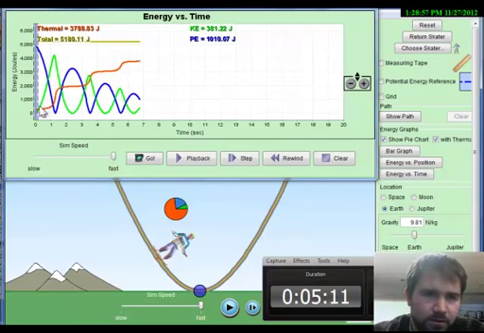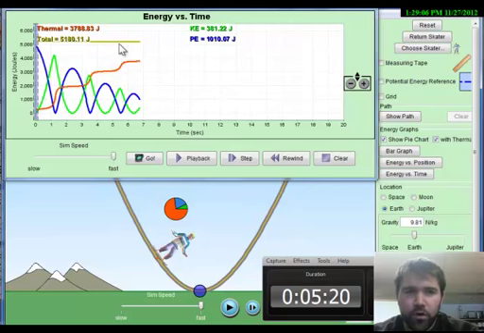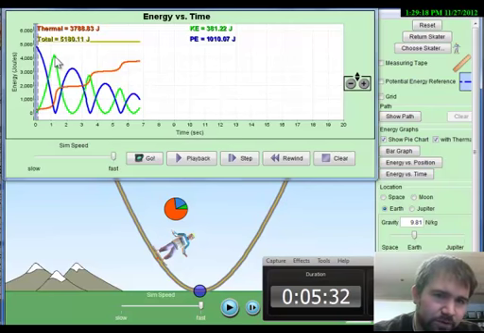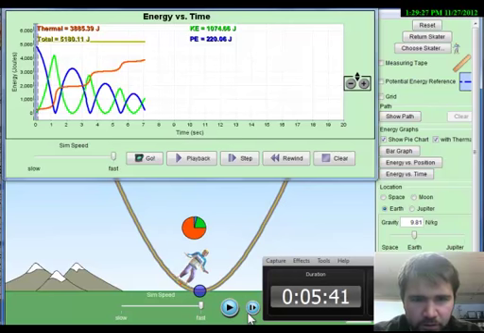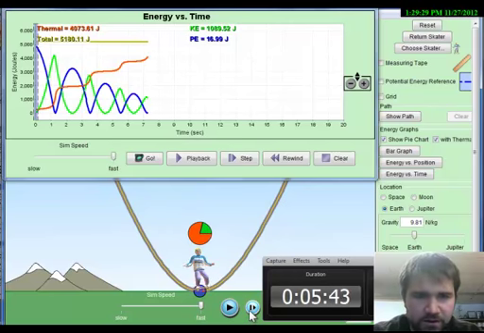Now, over time, the total amount of energy, by the way, up here in yellow, is still staying the same. That's showing you that energy is actually never created or destroyed. It's just transformed into different types. So the amount of potential and kinetic energy is going down over time. We still have the most kinetic energy when he's at the bottom of the track, and the most potential energy when he's at the top of the track. So as this skater approaches the bottom, we're going to get more and more kinetic until we reach a peak right there.